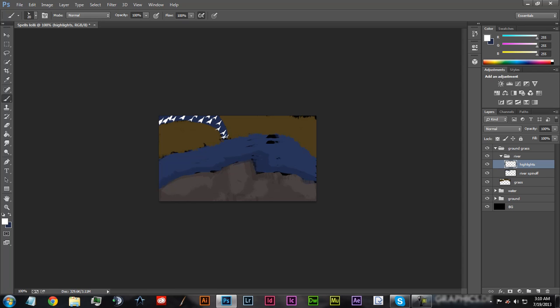This gives this river basically some basic texture. And it also will go ahead and add the highlights to this.